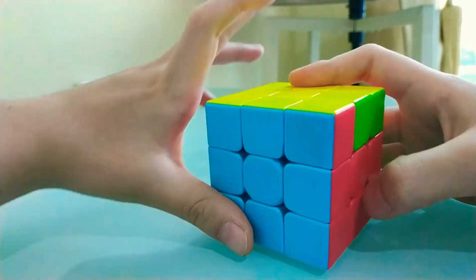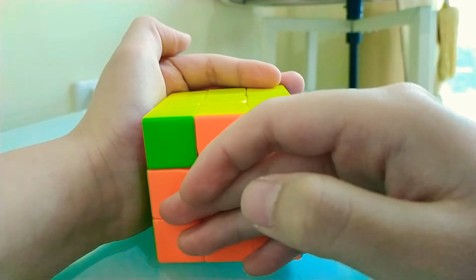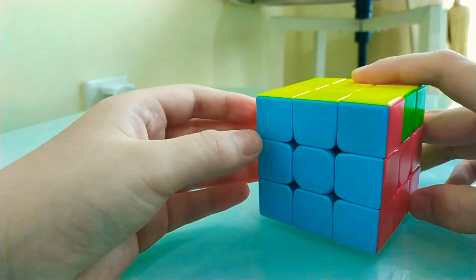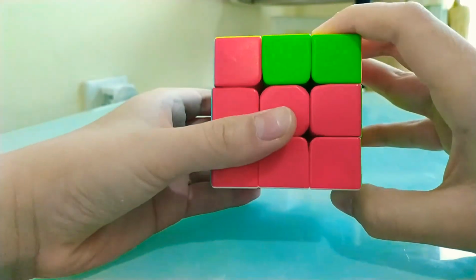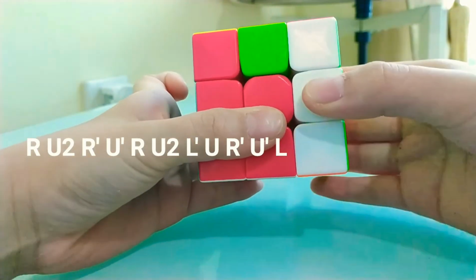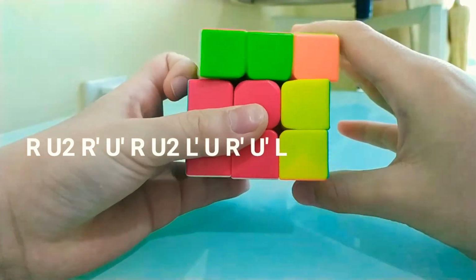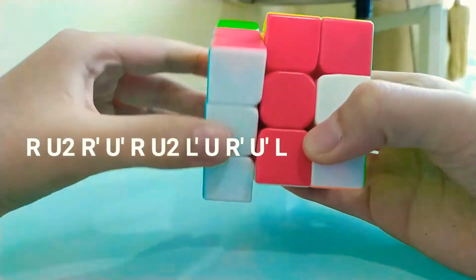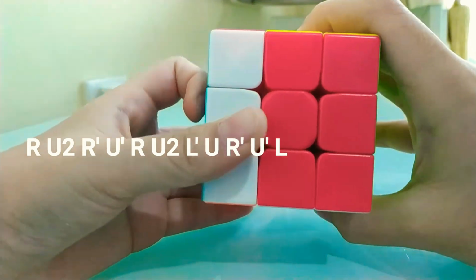If you have one side already finished, but these 3 sides don't have any eyes, hold this finished side in your left palm, and then use the code: R, U2 R prime U prime R, U2 L prime U R prime U prime L.